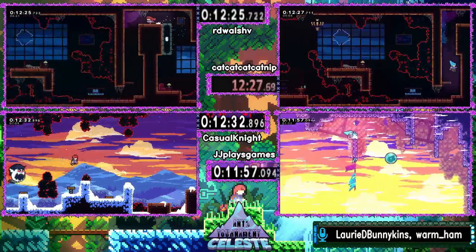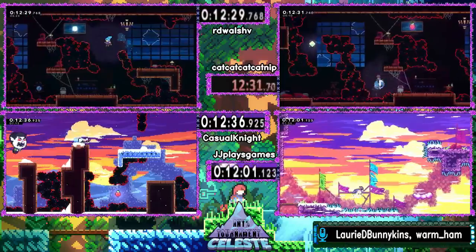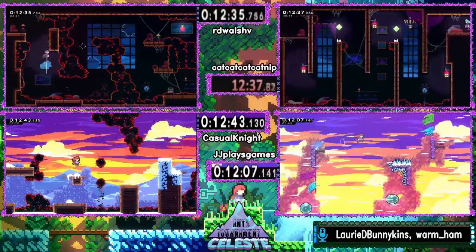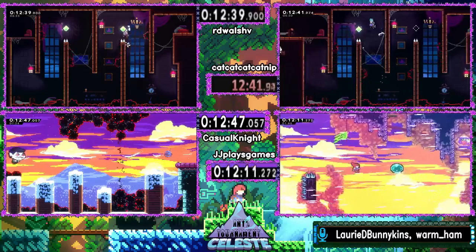Let's see how Casual Knight does at the top screen there. Oh wow. There's a lot to process right now. I'm looking at Casual Knight finishing up Oshiro, the final screen here. Kind of JJ just absolutely rocking this Golden Ridge.